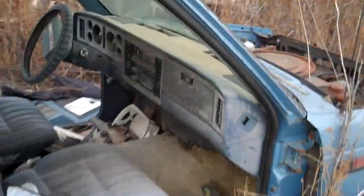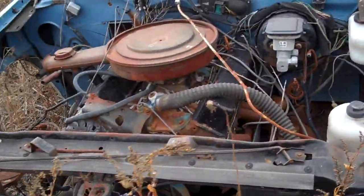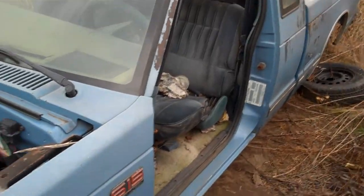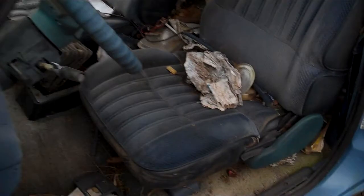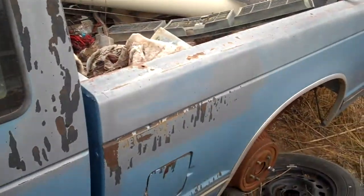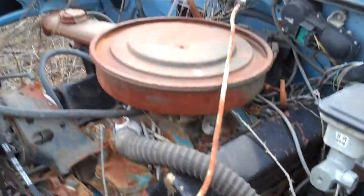This thing was one of my old business partner's hot rods, but let's just say we're not business partners anymore, and he owed me money when he left, so he left behind this vehicle and 2 or 3 other vehicles, and over the years people have parted them out. This was a complete truck, and it's supposed to have a stroker motor with those heads with the 2 dashes on it, but it's spent so long out here that I bet it's not any good anymore.